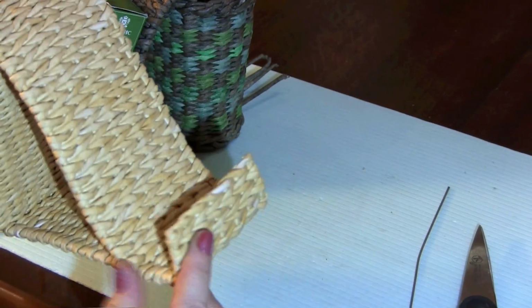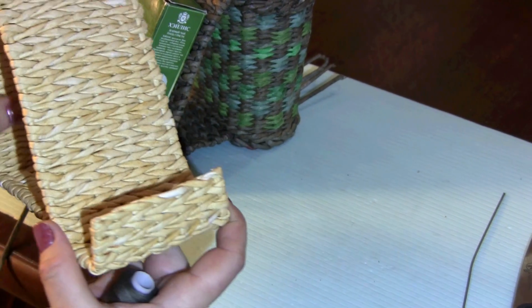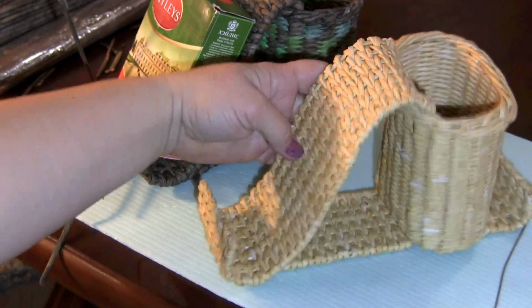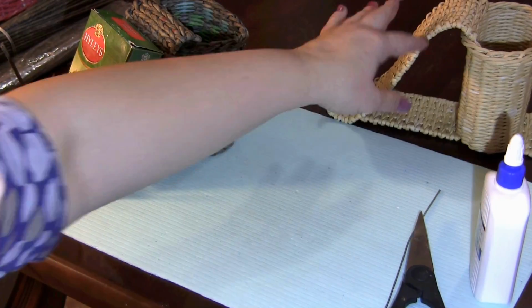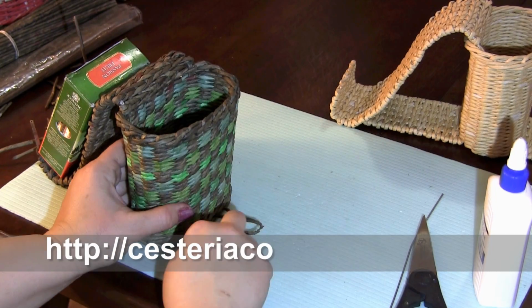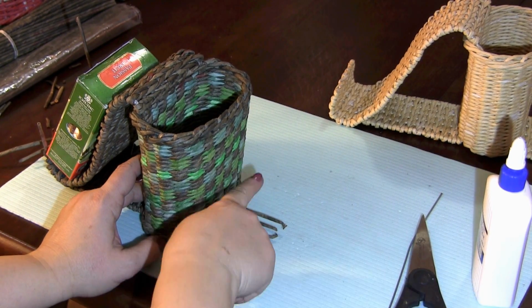This item has been primed already but not varnished yet. Varnish will make it still more rigid. It is only primed so far. Moreover, it has been primed with mixture of school glue and water. The structure is strong enough. This item will be made in the same way. The only thing left is weaving an additional section for business cards here.